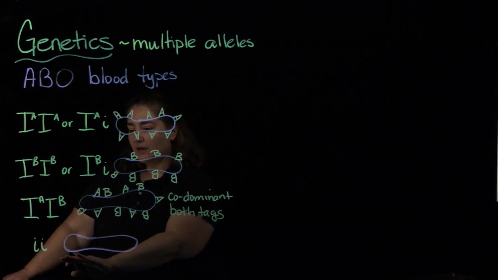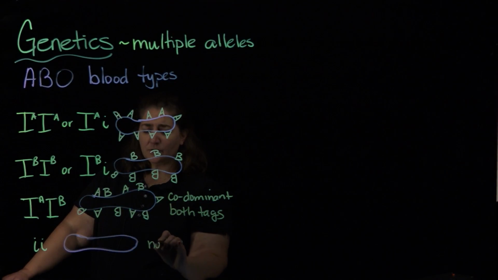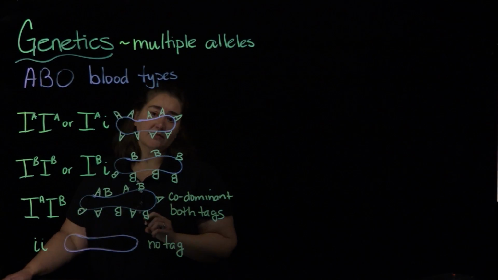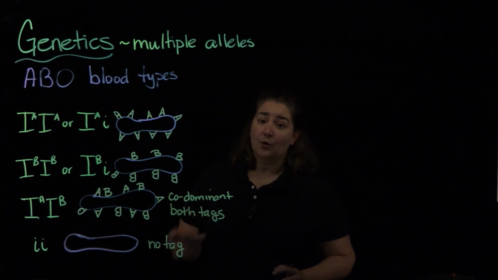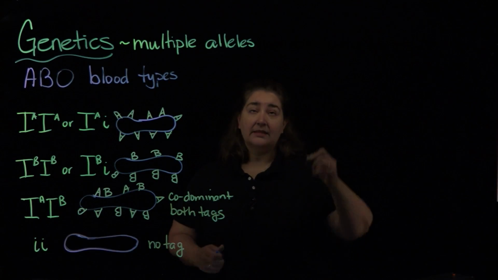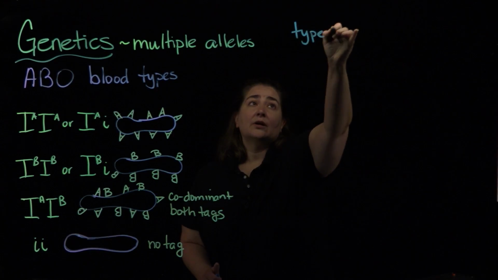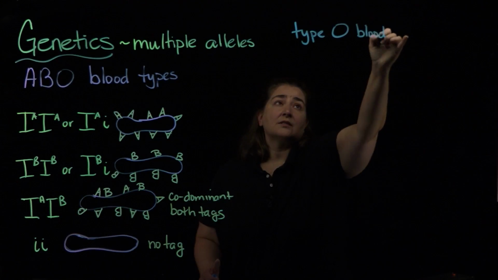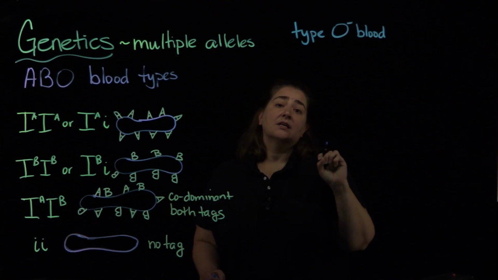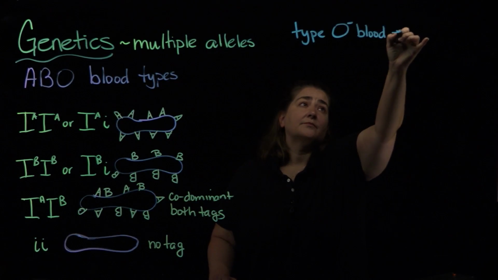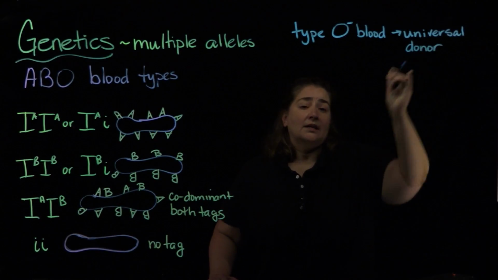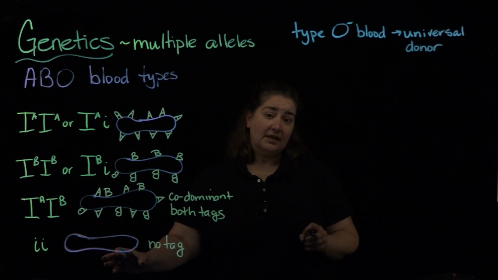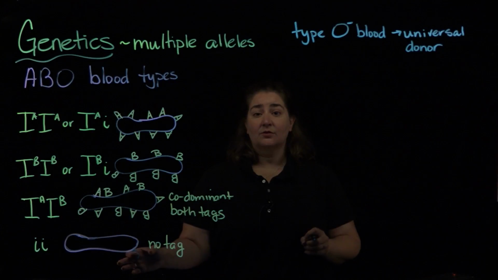And then we've got type O blood down here, also a little bit unique, because being recessive at that locus doesn't put any tags on the outside of the red blood cell of somebody who's type O. And because you don't have any tags, type O blood, specifically O negative, and we'll talk about the positives and negatives in the next video, is considered the universal donor. It's the universal donor because it doesn't have any tags on the outside of it, so it's not going to trigger the immune system of somebody if this type of blood is transfused in.